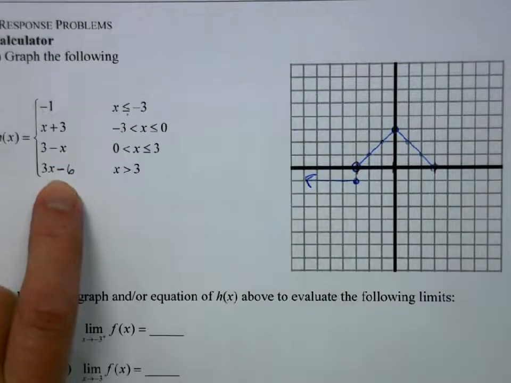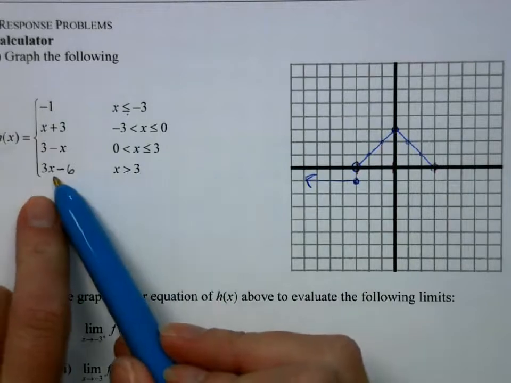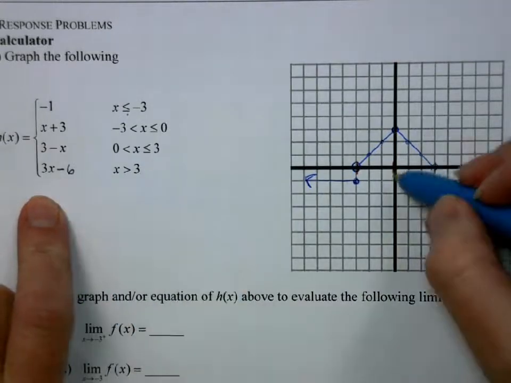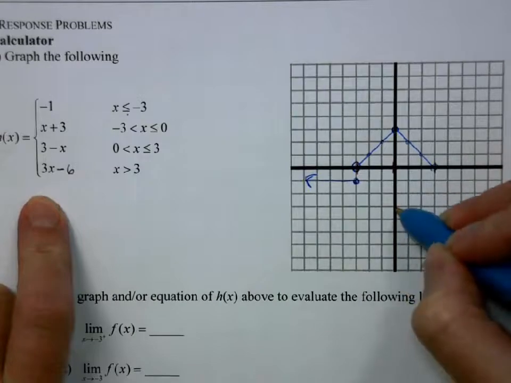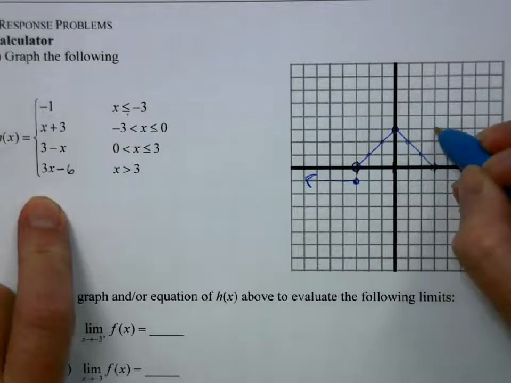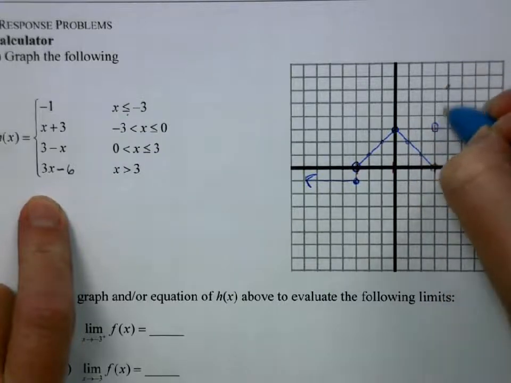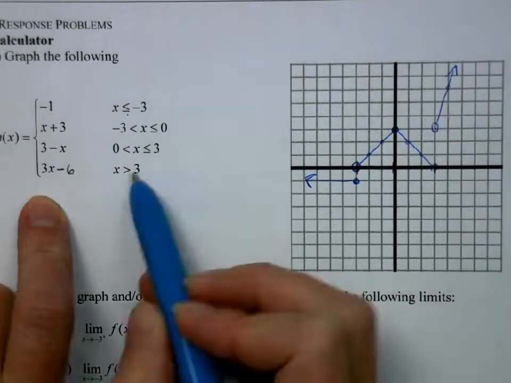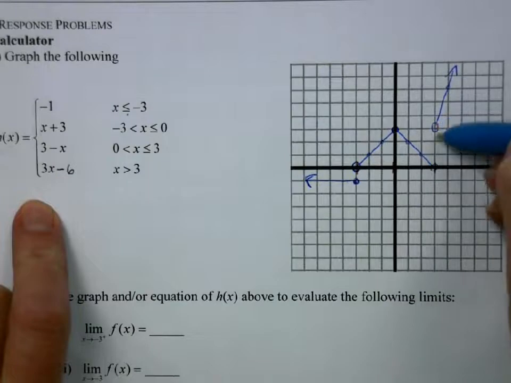The last one, 3x minus 6. So you can start at 3, plug that in, and figure out where it's at, or graph it like you would from algebra 1, go to -6, then have a slope of 3. Then when you get to x equals 3, start your graph. Or take 3, plug it in, that would be 9, minus 6 is 3, so that dot is there, and then proceed with a slope of 3.